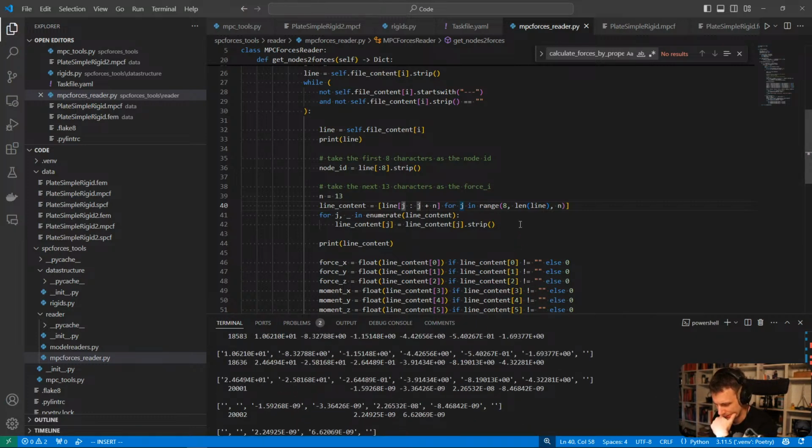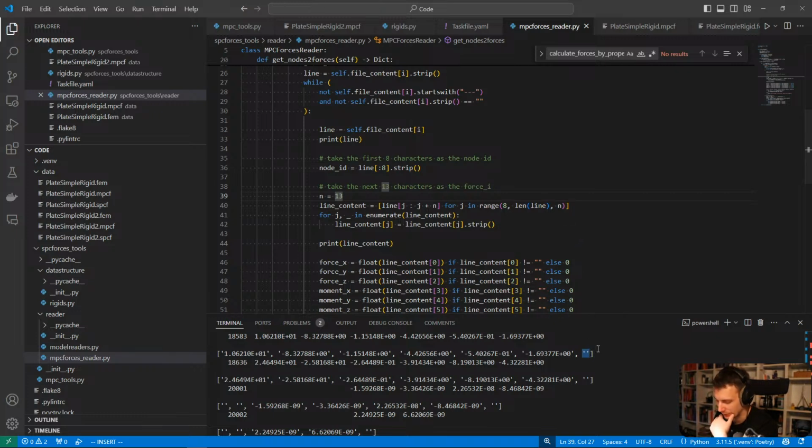Still not good. Okay, line content is line J until J plus N. N is 13. I think that should be 12, not sure. It's strange. The last thing here is just an empty string, but it's still there.